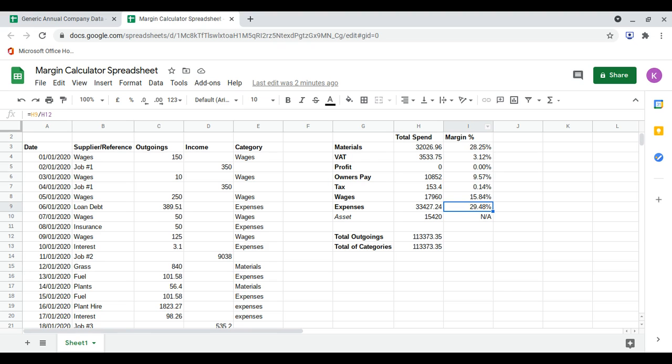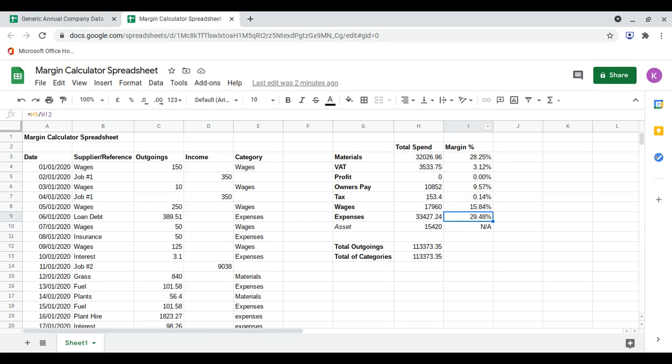But what we're going to do now is we're going to take a break. It's the weekend tomorrow, so we won't do anything Saturday or Sunday. But what we are going to do is come back on Monday, and we're going to start building the first little tool that's going to help you use these margins when you're pricing. So the first pricing tool for you and your company to use your margins when you're pricing.